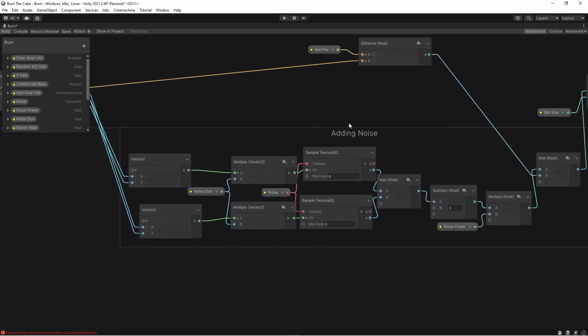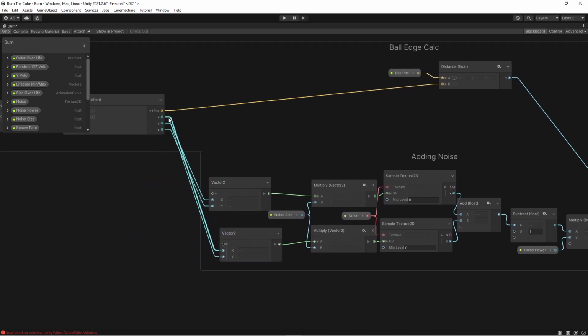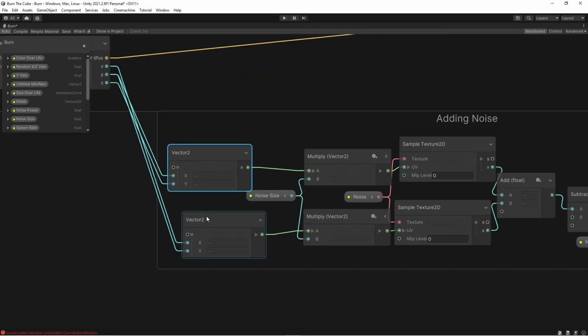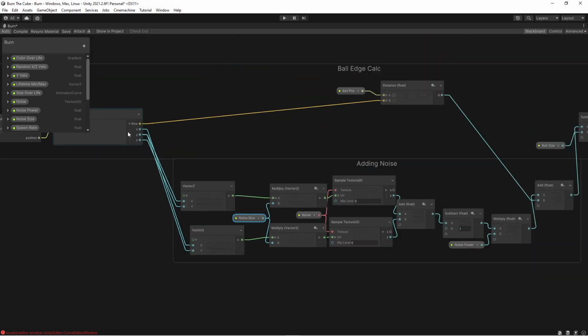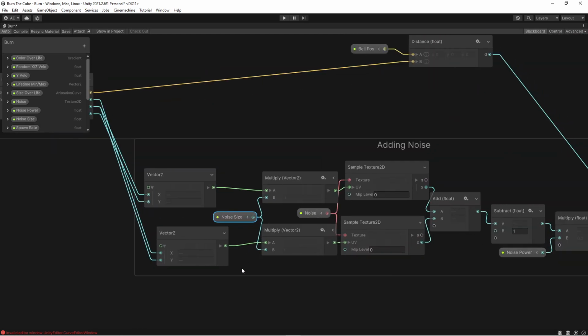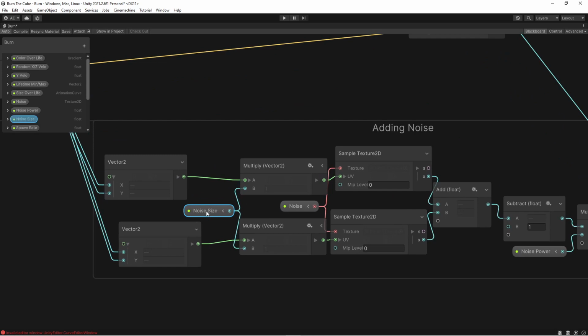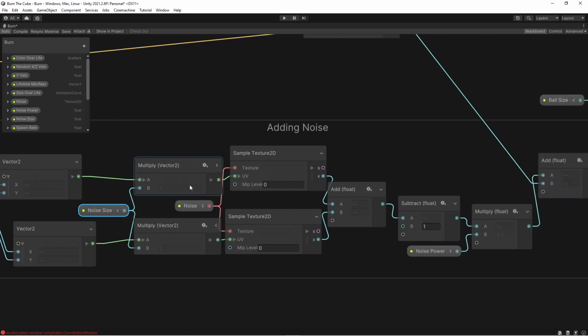And then we are going to create our noise the same way. We get X and Y, and we also get, this is basically X and Y from here connected, and this one is Y and Z, or the other way around, doesn't really matter. And then we multiply. I could have probably multiplied this value first, but anyways, we multiply these by the noise size, and then we connect it to a sample texture 2D.